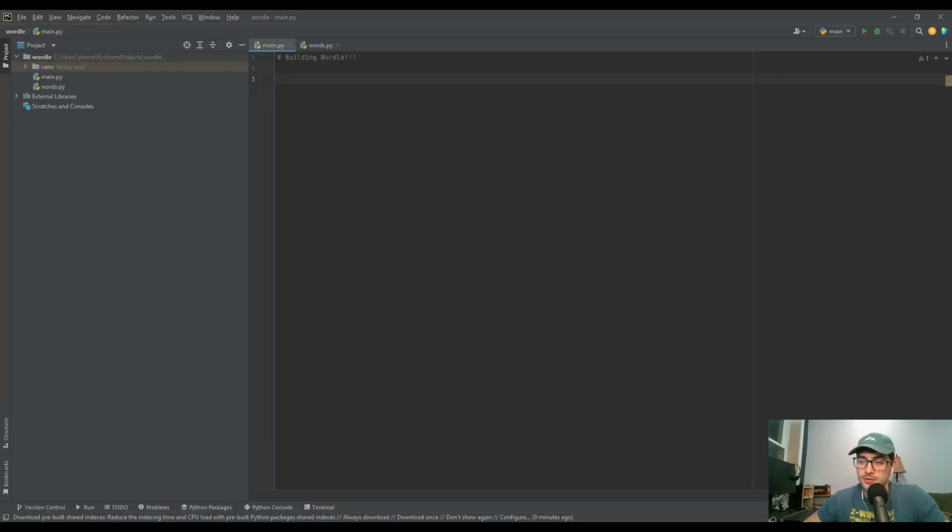Okay, so Wordle, you've probably heard of it by now if you haven't been playing it and getting addicted to it. It's essentially a word guessing game where you have 6 chances to guess a 5-letter word. Every time you make a guess, if you got a letter correct and in the correct spot, you get a green marker, so that's a clue for the next time. If you got the correct letter but it's in the wrong spot, you get a yellow marker on that letter, and you only have 6 chances to try to guess the word right.